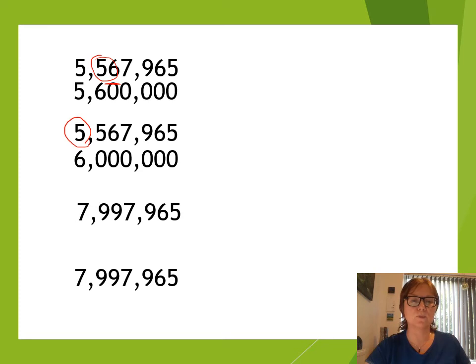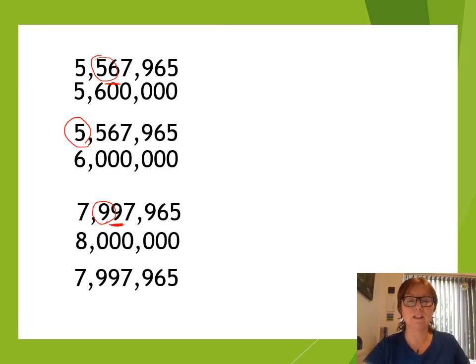If we look at the next number, if we round to the nearest 100,000, we circle the digit in the 100,000s place and we underline the digit to the right. We have a 9, which means that the digit in the 100,000s place is also going to increase by 1. We already have 9, so that means we would have 10 there. The biggest digit we're allowed to have is 9, which means that this is going to become a 0 and the millions is now going to increase by 1 to become 8 million.